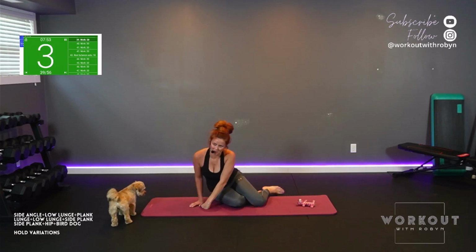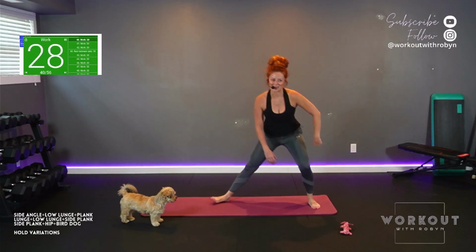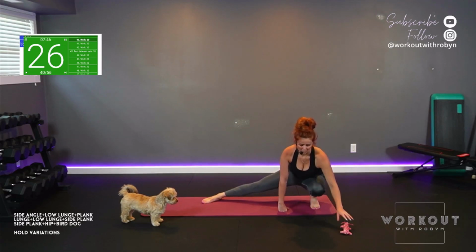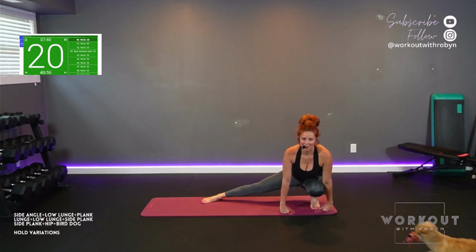Release. Lateral lunge. Over here on the right. Whew.